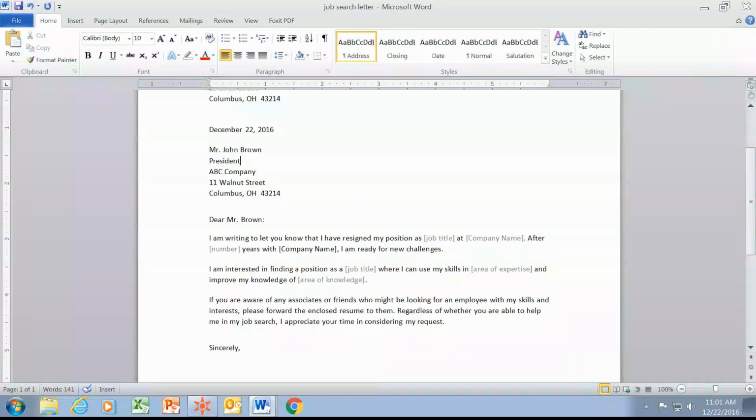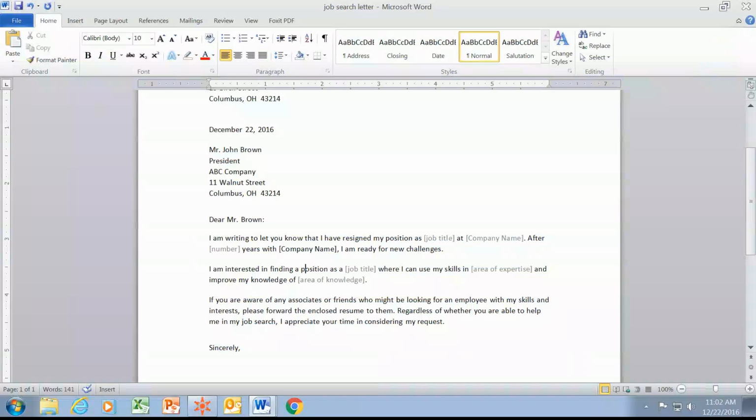All right, so here we are back at the job search letter. Let's say that we wanted to indent this paragraph. And to indent it, we want to create a left indent and a right indent. By the way, sometimes you'll hear people referring to paragraphs that have a left indent and a right indent as a double indent because it has two indents. So if we just want to indent this paragraph, go ahead and click anywhere in the paragraph. Doesn't matter where, as long as that insertion point is flashing.